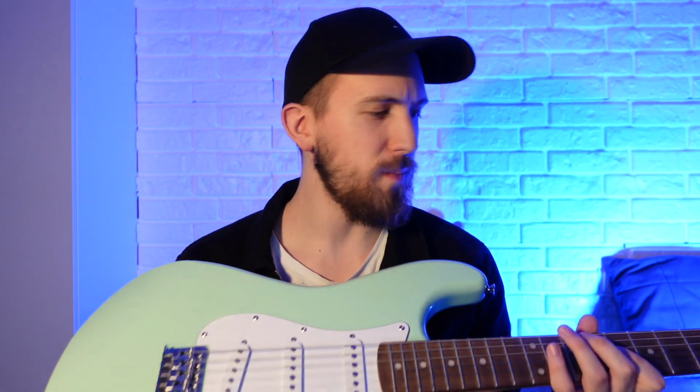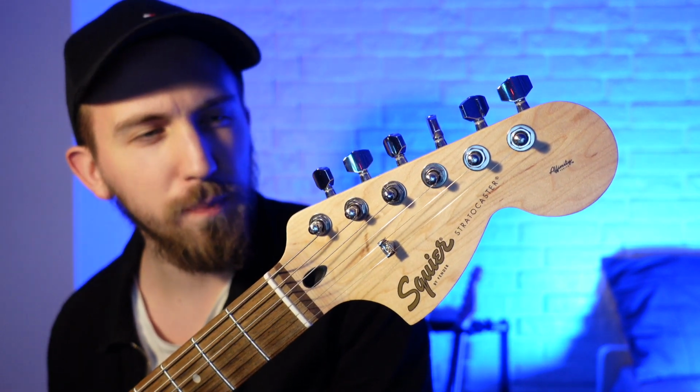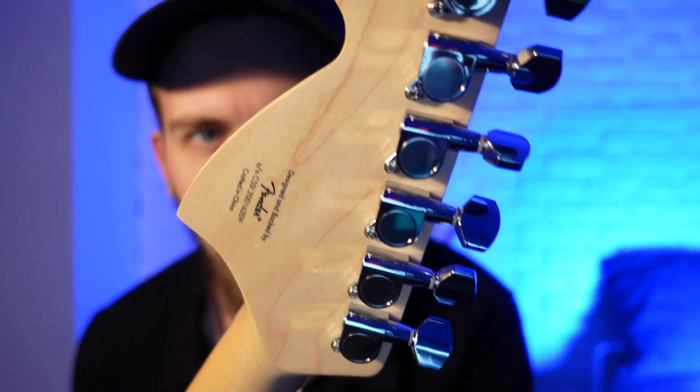to be honest. It's not heavy at all. There's a pretty big headstock, as you can see. Looks pretty kind of 70s vibe. Overall, it's a pretty classic Stratocaster. I mean, there are three single coil pickups, a whammy bar, three knobs, a C-shaped neck, which is pretty comfortable.